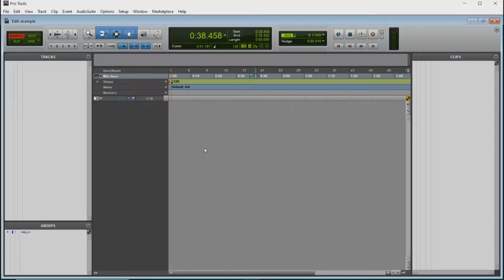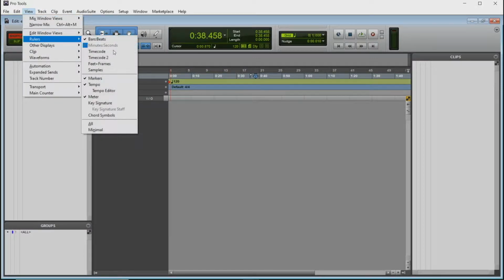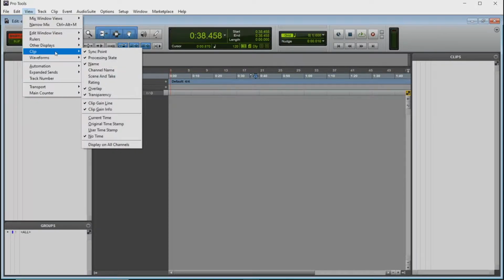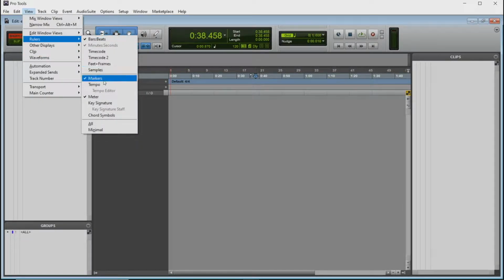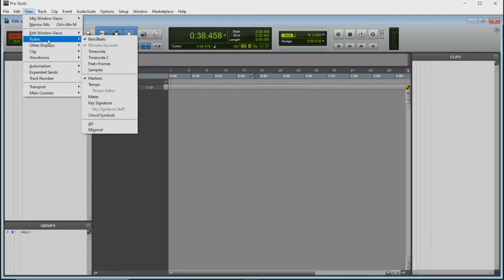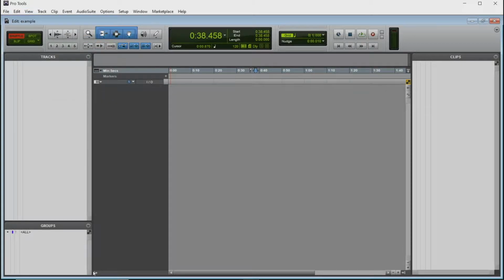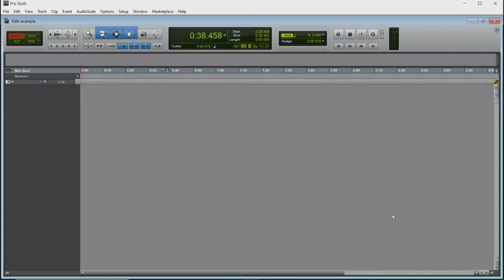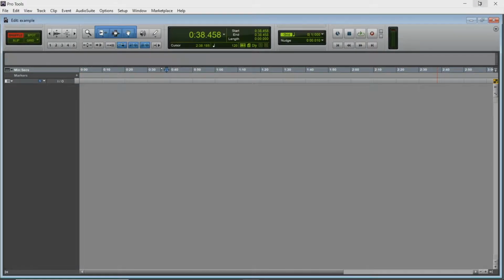So I open Pro Tools. The first thing I want to do is adjust the views to maximize the screen real estate for the waveforms. So I'm going to hide all of these rulers I don't need. I don't need tempo. Might want markers, that might be a convenient thing to have. I don't need meter. I don't even need bars and beats. I'm just going to hide these for now too. Don't really need those. So here I have a fair amount of screen real estate to work with.